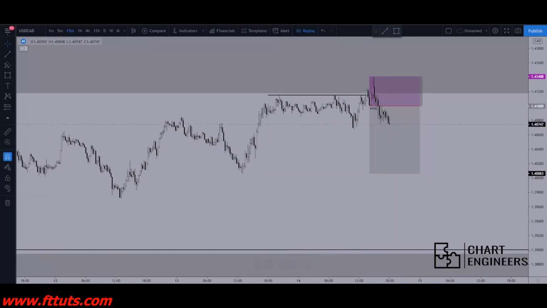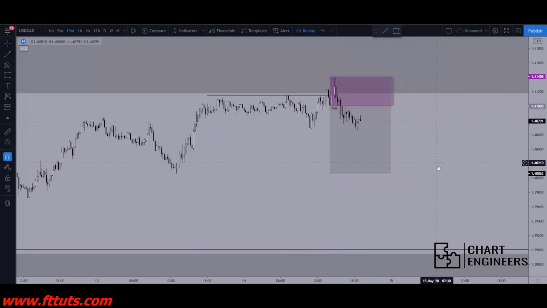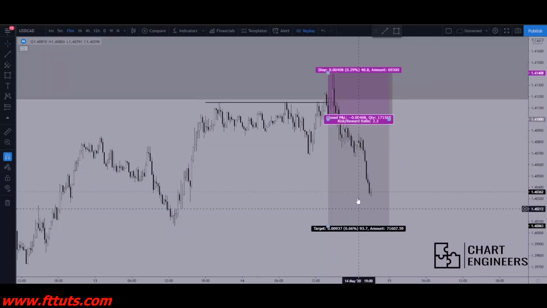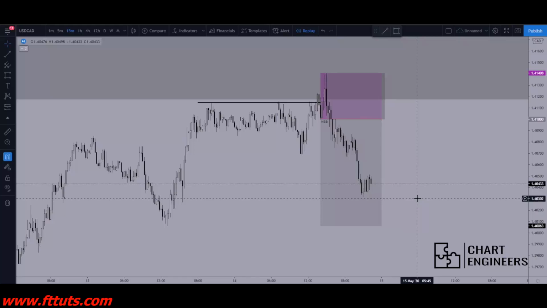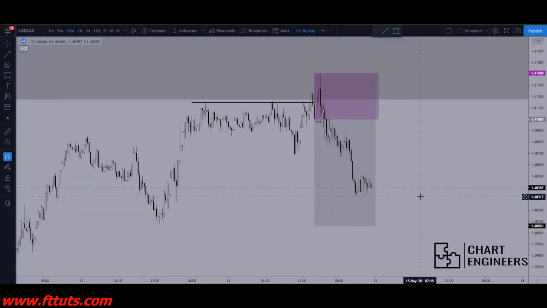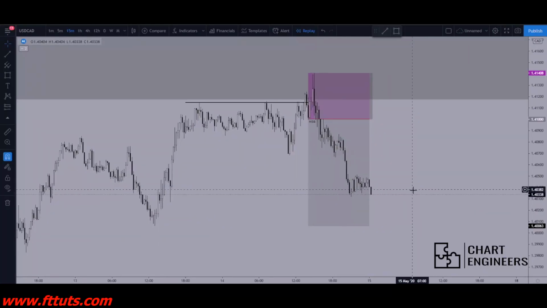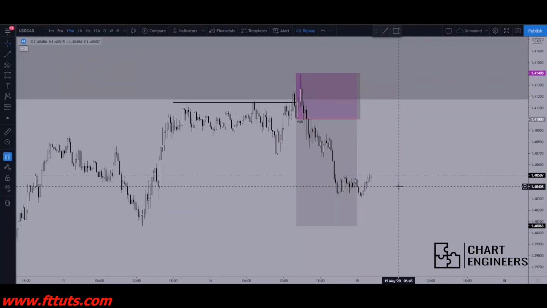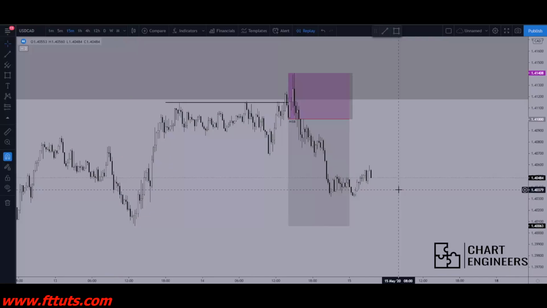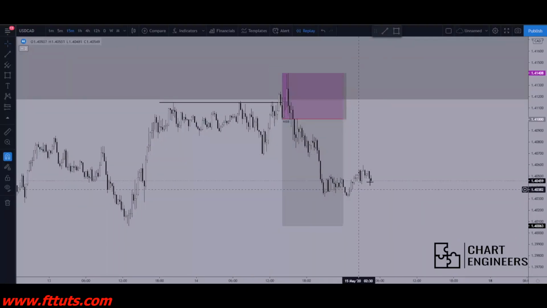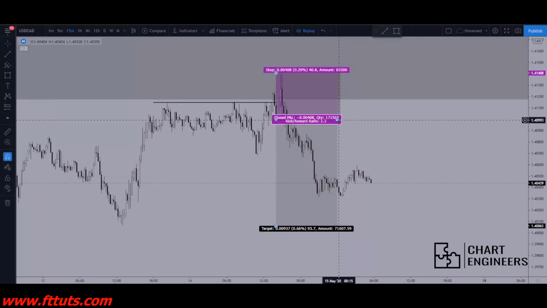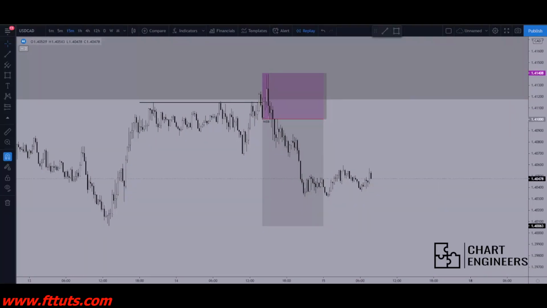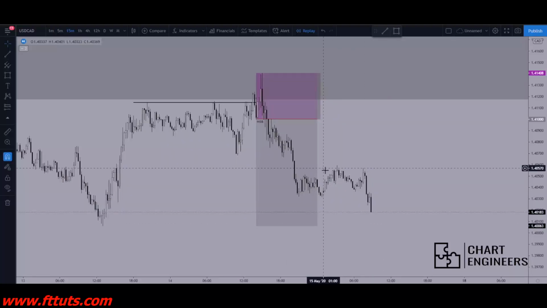So now it's just a waiting game, you know. And remember, because your entries are off of your 15-minute, it's going to take a bit longer than trading any other way, like Litz and CoinTrader on the 1 minute. But again, not everyone can be sitting there to trade the 1 minute. So this would be ideal for someone who's probably working full time. So then if we just wait, it's taking its time.